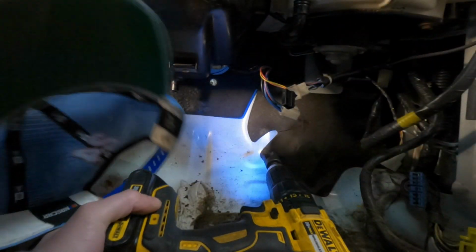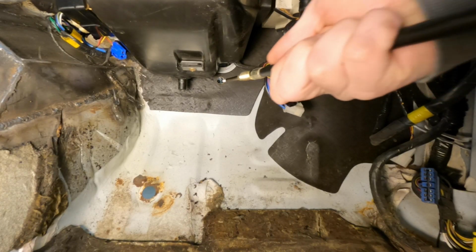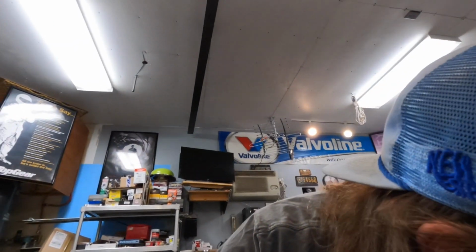Let's see if it fits through there. Oh gosh, it's a mess. Perfection. All right, the hole's drilled. I really don't like drilling holes in cars. Any car, even if this one's just a project. But that one actually turned out really good. I'm slowly becoming more confident in my ways.